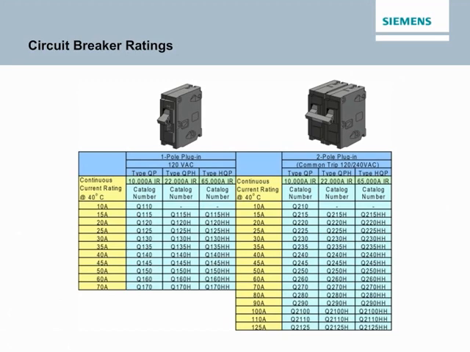A circuit breaker's interrupting rating is the maximum available fault current which the breaker is designed to interrupt. The most common interrupting rating for residential circuit breakers is 10,000 amps, often shown as 10 kA. However, as shown in the accompanying graphic, circuit breakers with higher interrupting ratings are also available.